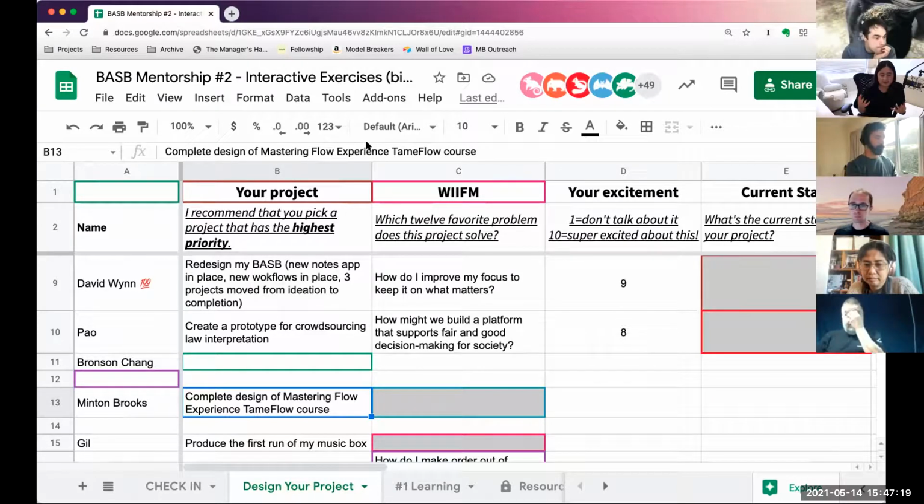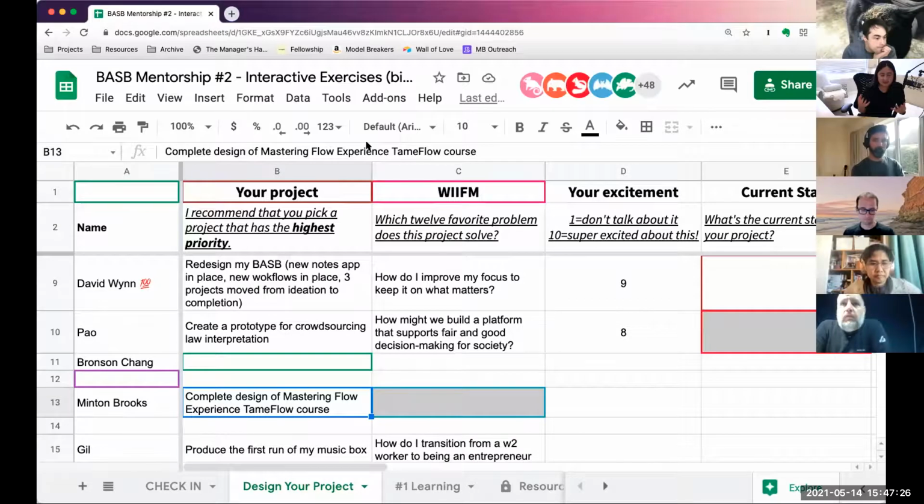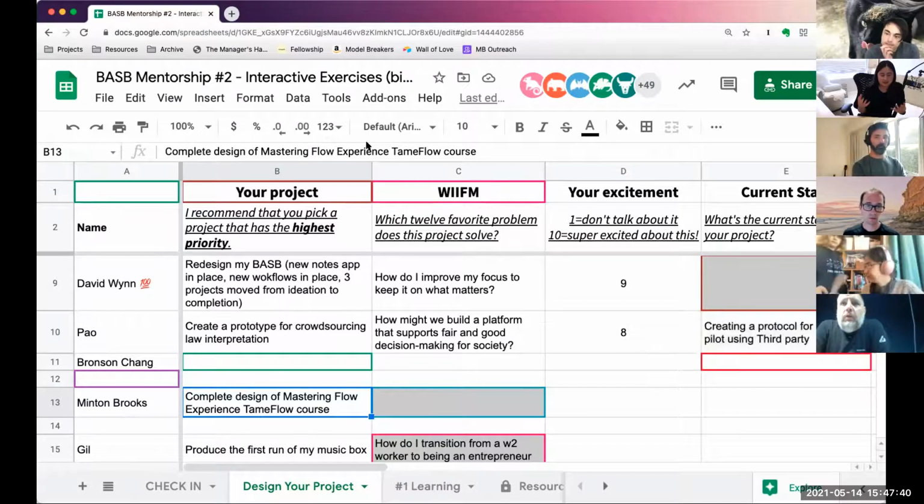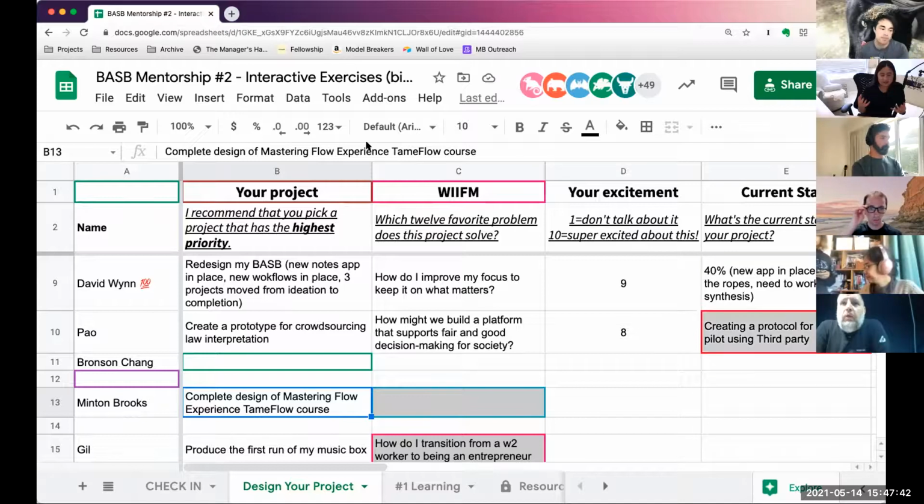So do you have a separate project which is launching that, or is that the same project? That would probably be separate. There are actually multiple projects. To be truthful, I would want there to be multiple projects, because the whole course is really a large project, too large. Nice. So this is actually a really good example of a minimum viable project, right? Because you're not writing a very big one such as mastering flow experience. You're saying that this is the first phase, the designing phase.